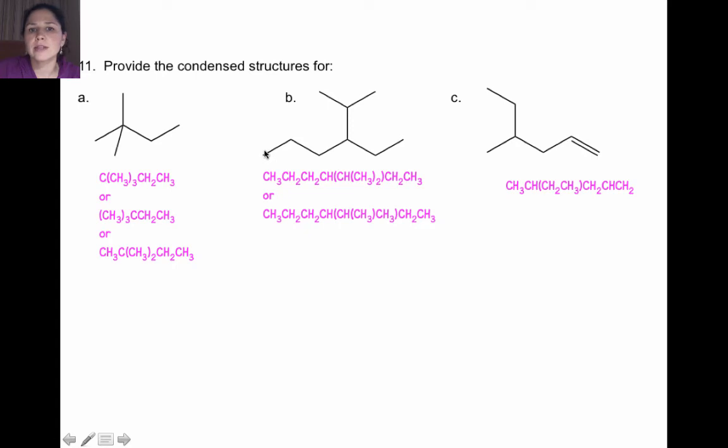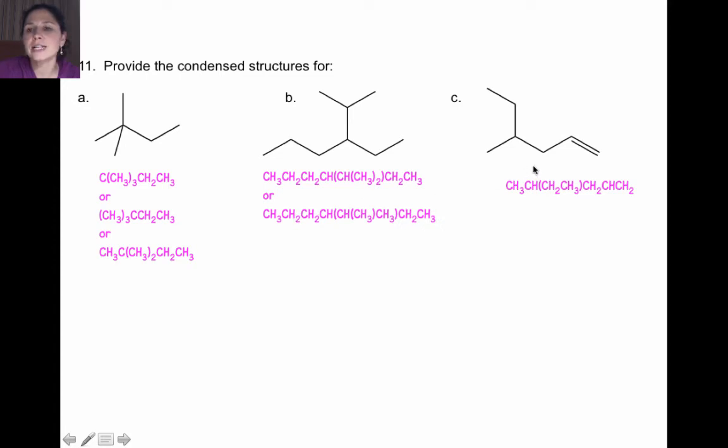Here's a different example. For this, you just basically start at one point and start drawing. So here's CH3, CH2, CH2, this one, C. This carbon's attached to 1 hydrogen because it's already got 3 bonds, so that's a CH. It's attached to this group here, and so I would represent basically CH and then attached to 2 CH3 groups, so CH, 2 CH3 groups. Okay, that whole thing is in parentheses, and then CH2, CH3.